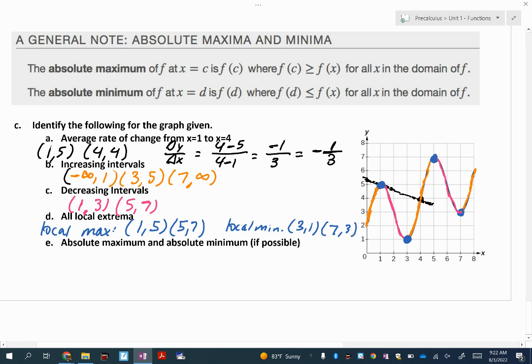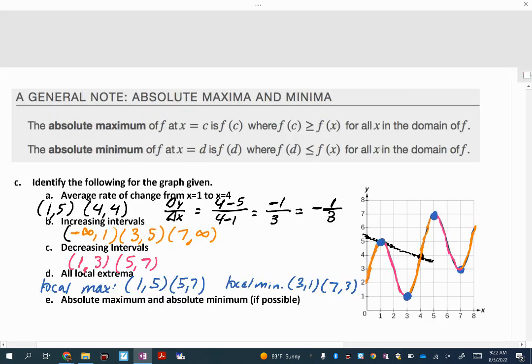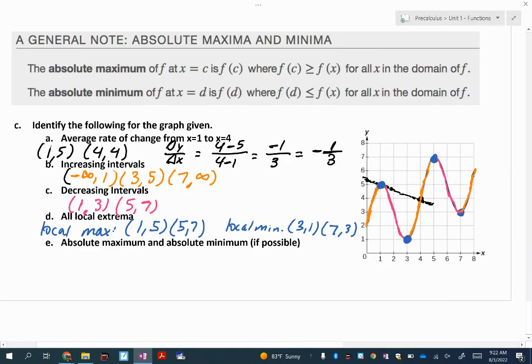All right. Now, for this last part, let me take 30 seconds just to talk about absolute maximum and absolute minimum. I know I kind of colored over it, but because these had arrows going in both directions, that means in our y values we approach negative infinity and positive infinity. And whenever you have a function whose y values go up and down forever, you do not have any absolute maximum or absolute minimum. So in this case, we do have local extrema, but we don't have any absolute extrema.